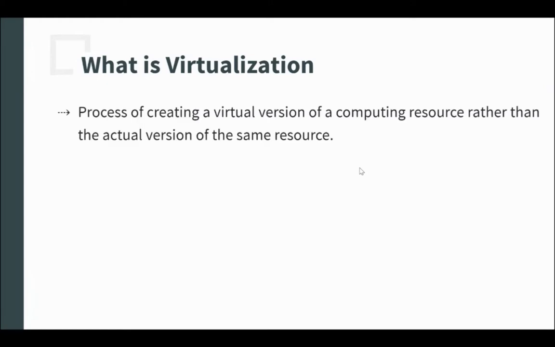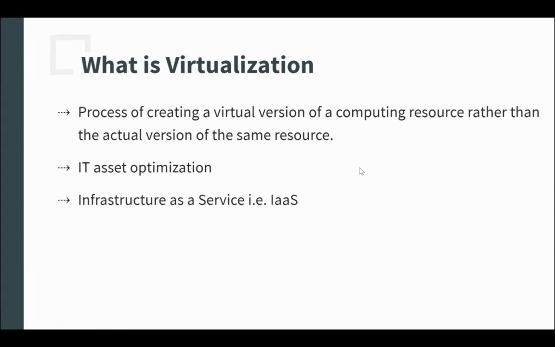Well, as most of us would know, virtualization is the process of creating a virtual version of something like computer hardware. It involves using specialized software to create a virtual computing resource rather than the actual version of the same resource. Today, virtualization is considered as IT asset optimization. It is gaining popularity in enterprise environments as an infrastructure as a service.